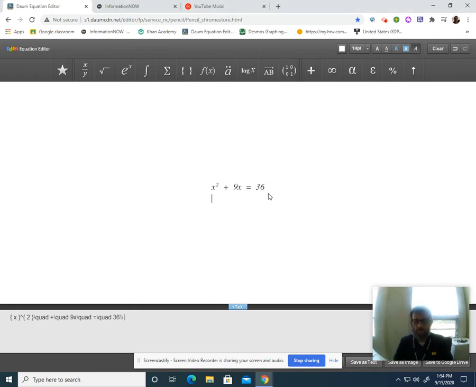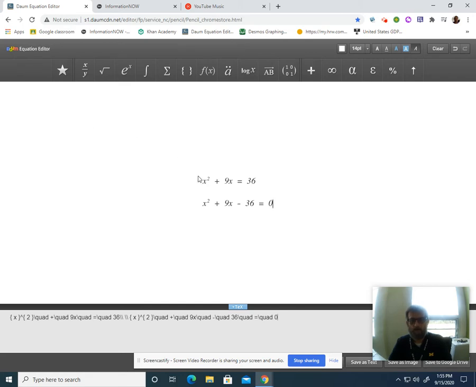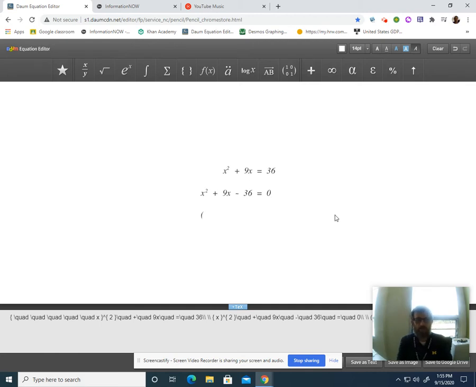Early on, the first tool, and we're actually going to discuss that isn't always the case, when we first start solving quadratics, we learn that the best way to solve quadratics is to get it to say equals 0, because then we're going to try to factor. So that's usually our first step. Now, once we do that, we're going to try to factor. So we're going to turn this into x and then some number in the first set of parentheses, and then the second one's going to be x and a different number, and they're going to equal 0 when we multiply them.